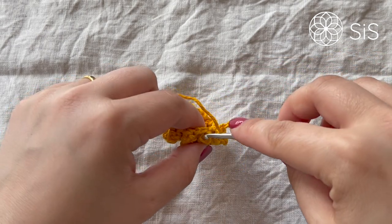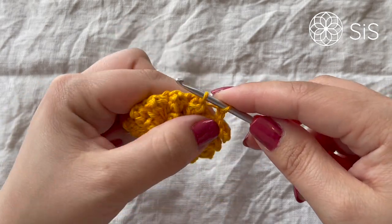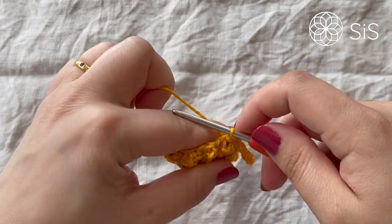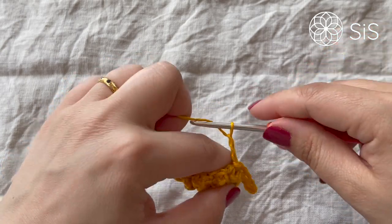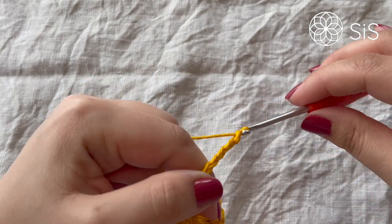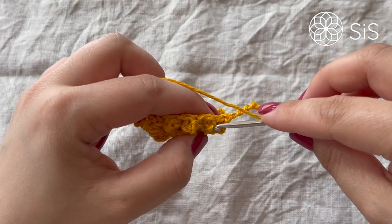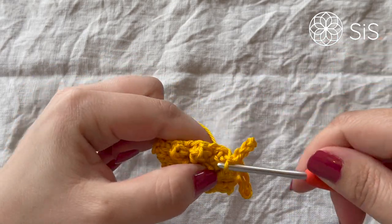And then we simply slip stitch into the center of our next popcorn. Okay. And that is all that we are going to do. So chain 8, 4, 5, 6, 7, 8, and slip stitch into the next. Whoops. And there you go.